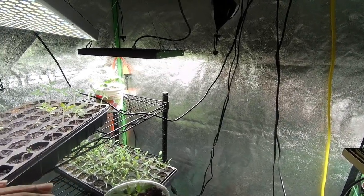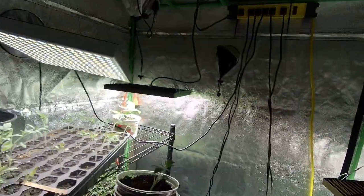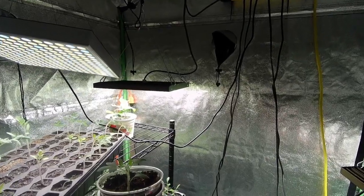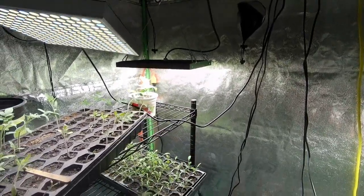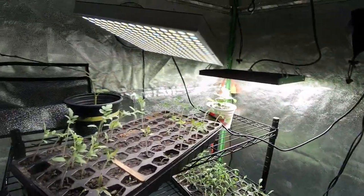Also, I'm going to put in some fish emulsion, but I'm going to really dilute it so I won't have that odor in the house. And in a few months, maybe a month or two, I'll be able to take this outside. It should be about this big. That's what we're shooting for.